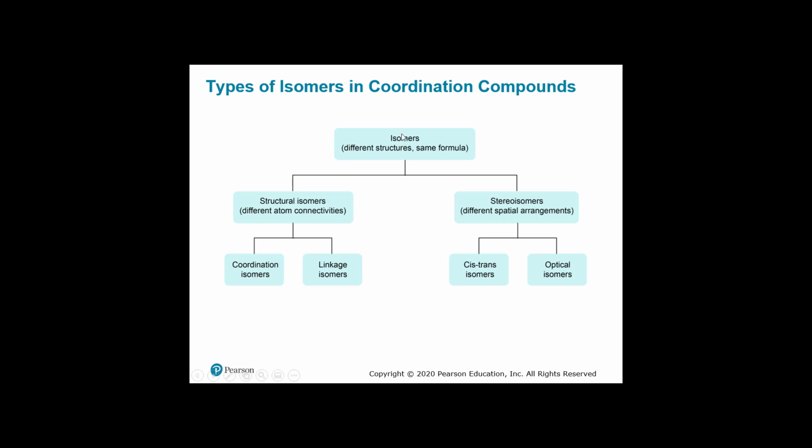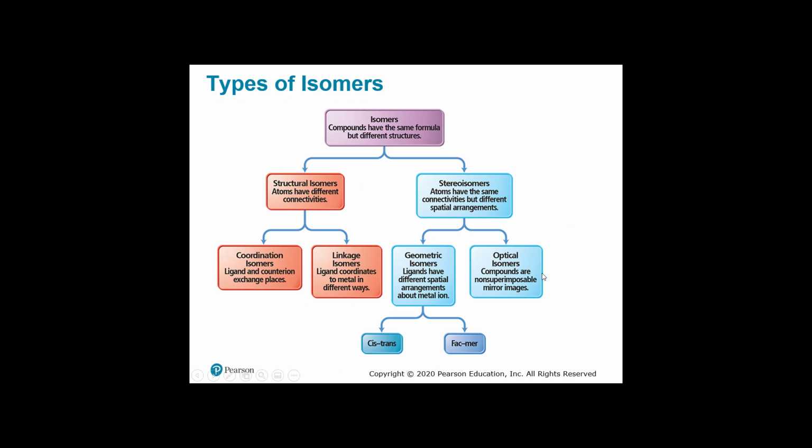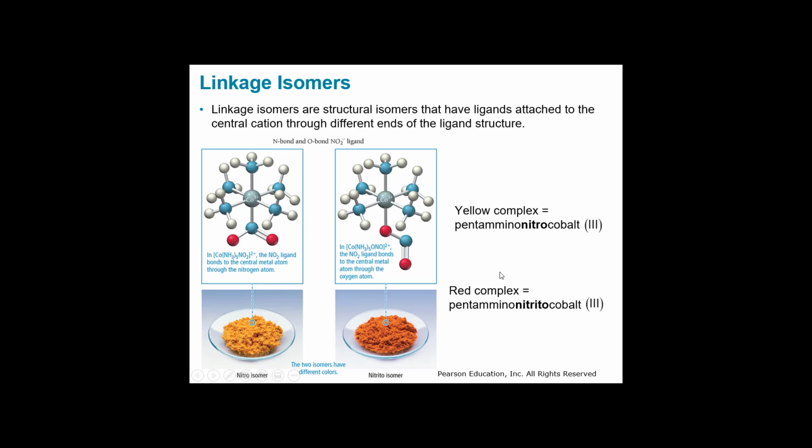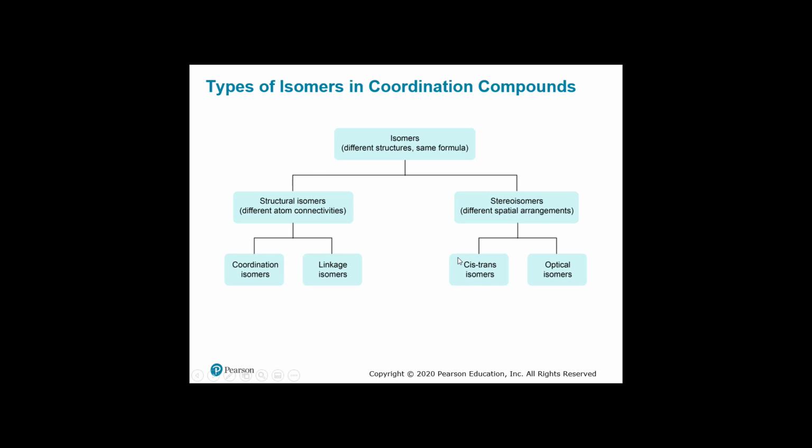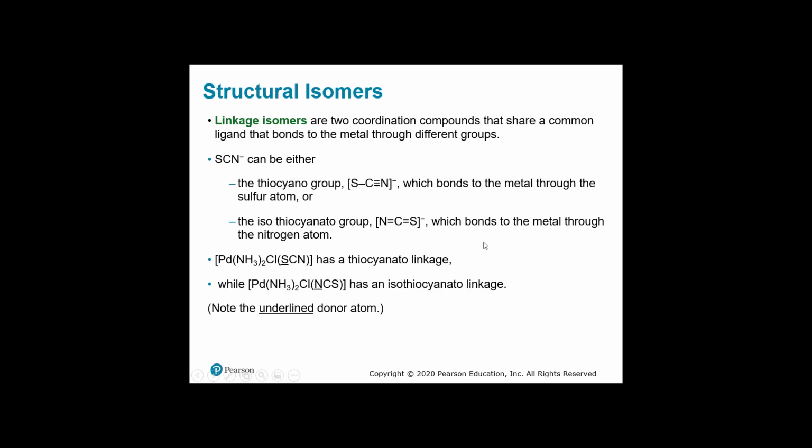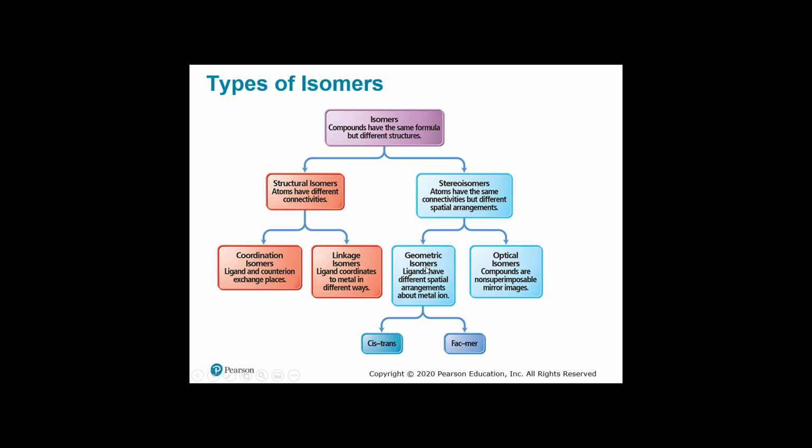Okay, so now we've covered this side of it. We've covered isomers, structural isomers, coordination isomers, and linkage isomers. Now we're going to go over to stereoisomers, which is different spatial arrangements. And through those, we have cis-trans isomers and we have opticals. Now, if we go back up to the other one here, you can see that they call it, in this one, cis-trans. This is from another book. But that's actually broken down on this side. If you see, it's geometric isomers, and then there's cis-trans and fac-mer. And this is actually from our book. So this is what we're going to cover more than what the other one's saying.